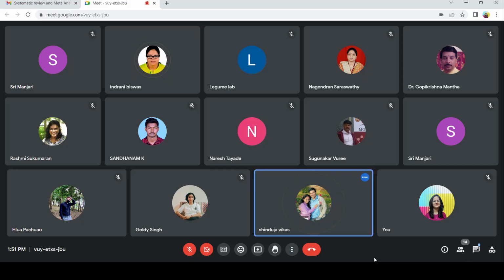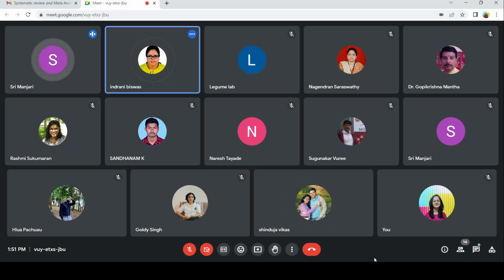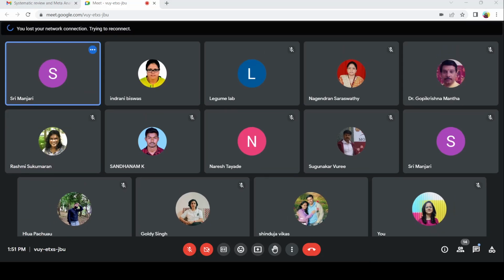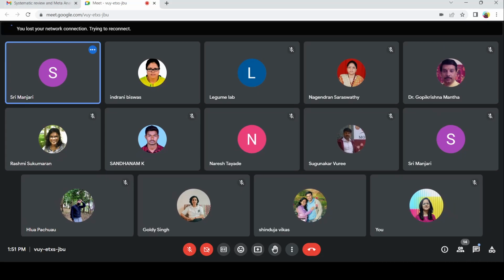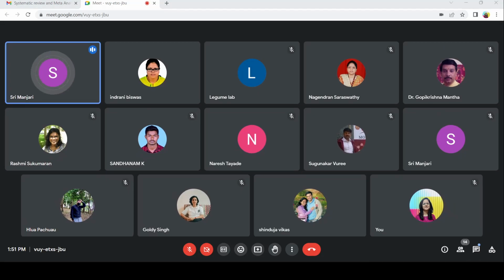Yes, please. Gopi, Subha Krishna sir, or Naresh or Saraswati ma'am, kindly share the screen so that any troubleshooting can be clarified easily.